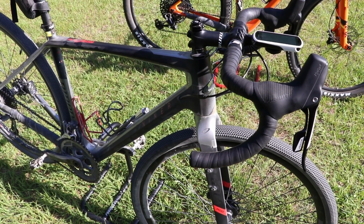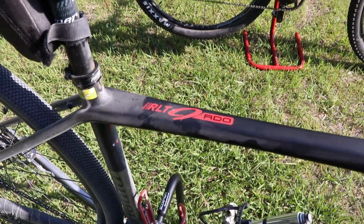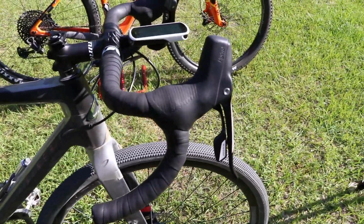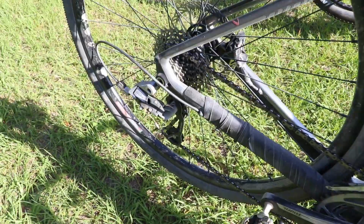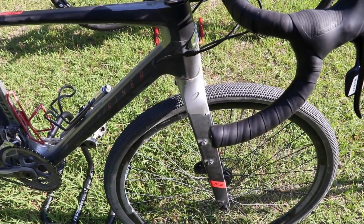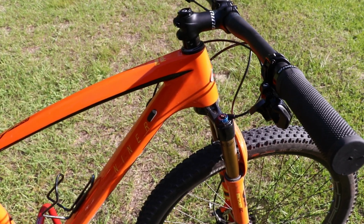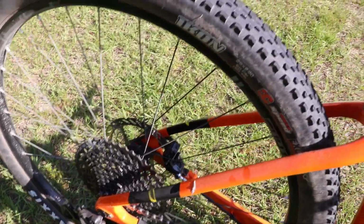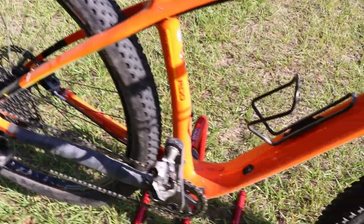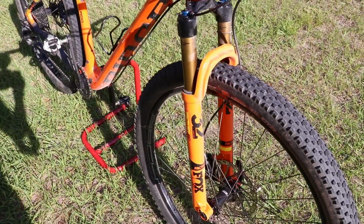A quick close-up look at the bikes I'll be using in this comparison. This is the 3-star build of the gravel bike. This is a full-on gravel bike, so the 3-star build has SRAM Rival, hydraulic brakes, and it does have 2 front chain rings, full carbon frame, carbon fork, Stan's Grail wheels, Schwalbe G1 38C tires. The loaner bike that I have is also a 3-star build. This has SRAM Eagle. This is the SRAM GX Eagle. It's got Stan's Arch wheels, Maxxis Icon tires. This has a single front chain ring, and it has a Fox Step-Cast fork.